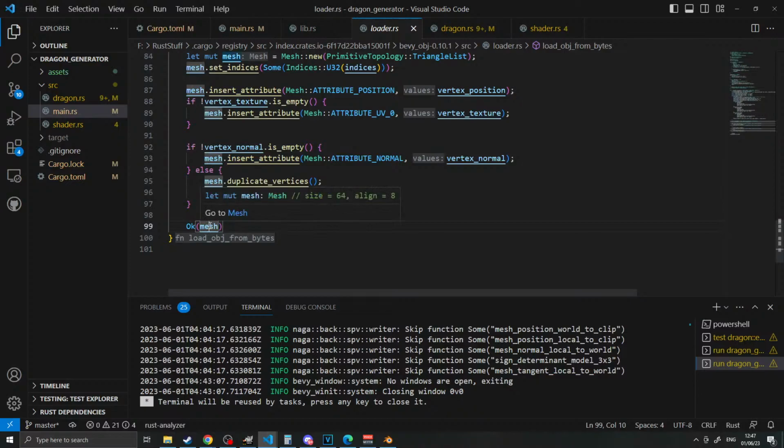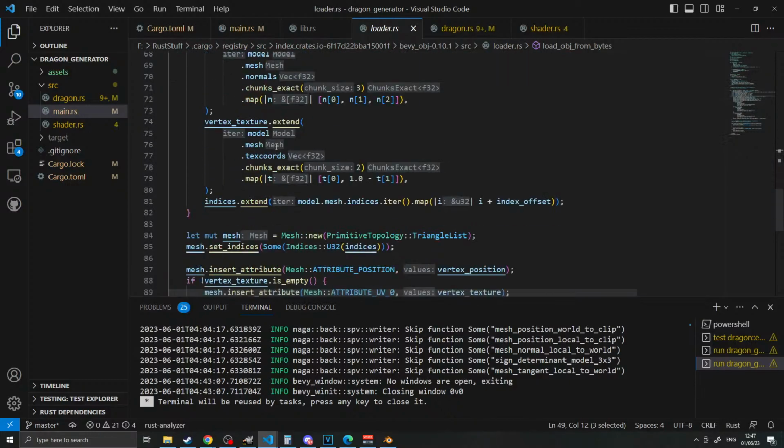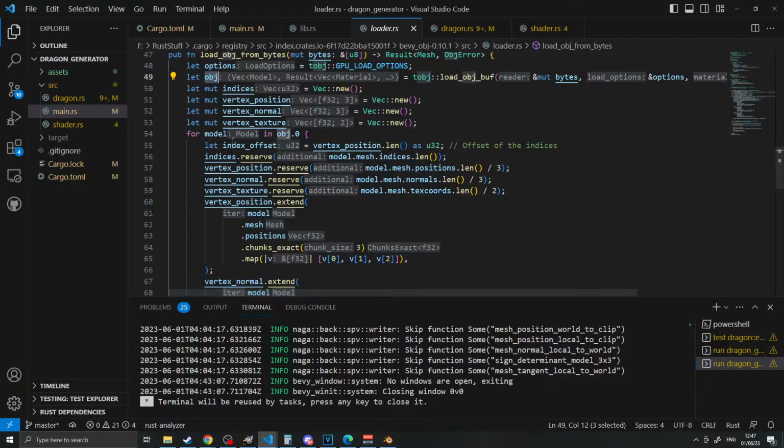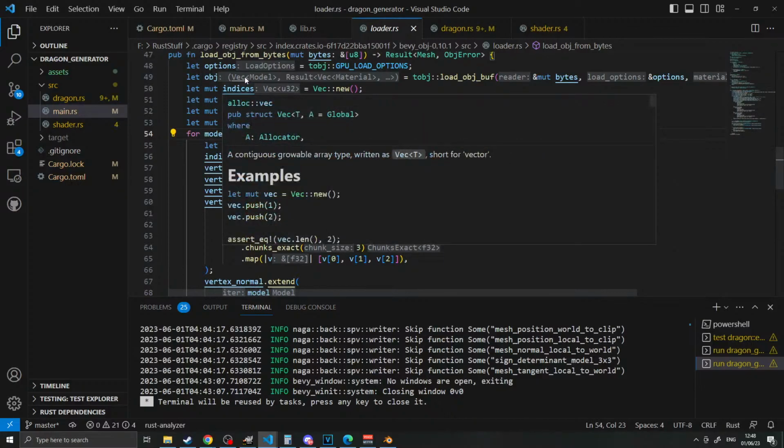Mesh. I'm assuming you load a single mesh then. Object. A vector of models, results, materials. Okay. What do you do with object? OBJ. For object.0. So you only load the first object for model in object.0, but that's a vector of models.